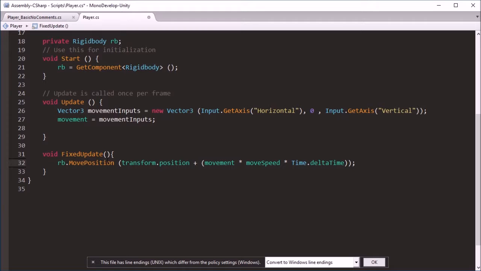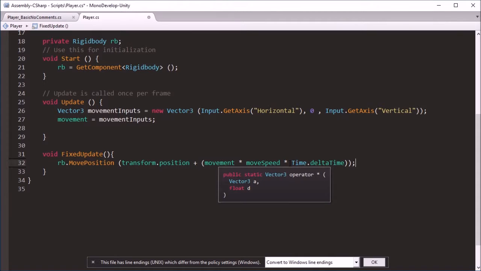To explain what all this is doing: move position is one of the methods of moving an object that's a rigidbody. Essentially, if you put in a coordinate, it will go from where it is to that coordinate if it's feasible, making a direct path towards that. So if there's a wall in the way, move position won't let objects go through walls, but it will attempt to move in that direction. What we're doing is taking transform.position, where it is now, and adding onto that the direction of our inputs, that's movement, multiplied by the speed we want to assign, and while it's multiplied, it's technically divided by time.deltaTime.